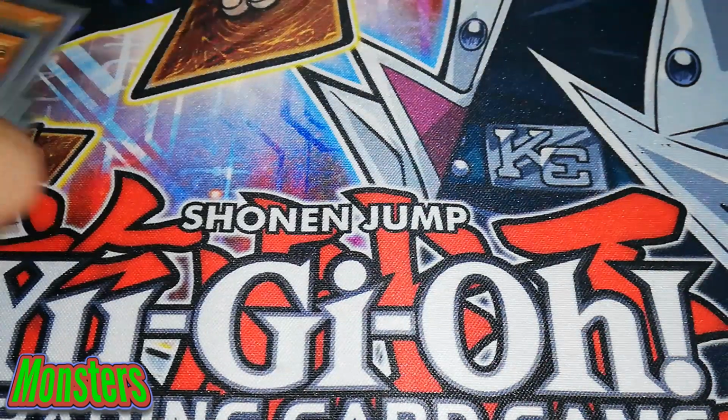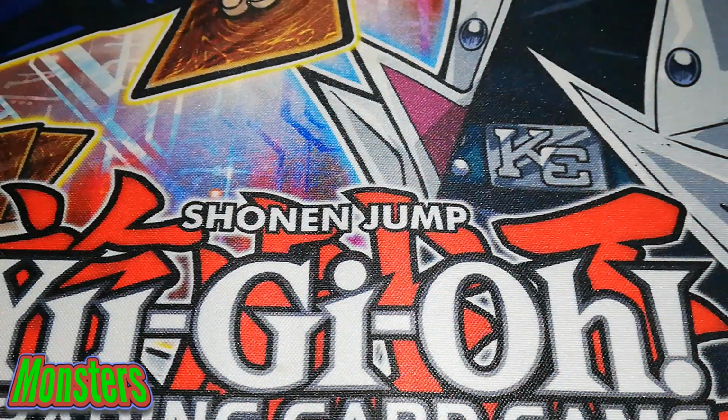I love that they're level 7 or 8, so you can actually play cards like Blackluster Soldier of Chaos from your extra deck also. You can spam out so many monsters on the board to go into your link plays, to go into your fusion plays. This deck has so much synergy and consistency.